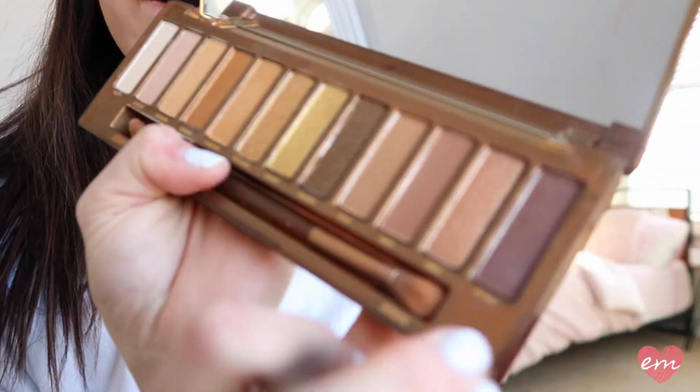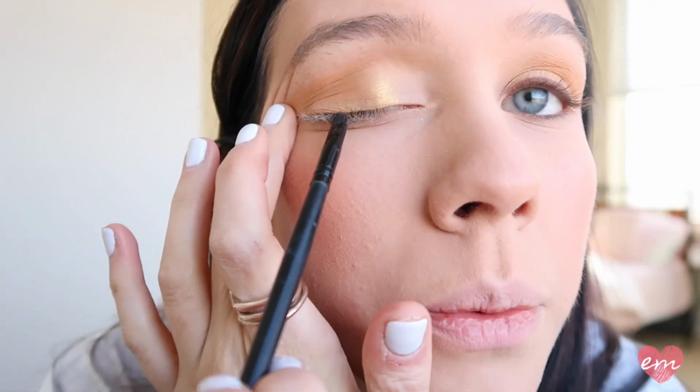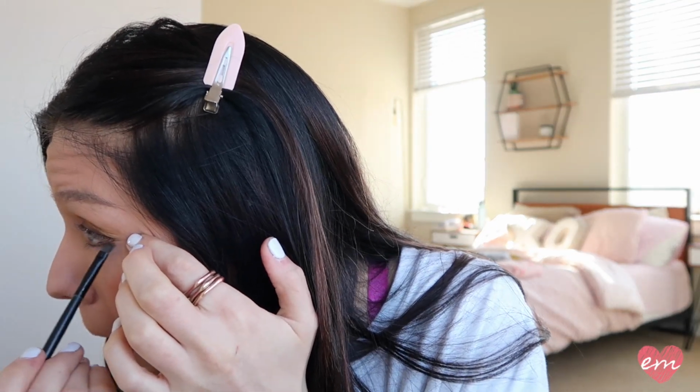So I go back in with this palette and I use the color Sting. It's like a purple mauve color, but that I'm going to pull my eyelid like that and then just don't worry, I know some of the eyeshadow, like the glittery part, is coming off of the base, but we can fix that in a minute. Okay, so I would say that the upper lash line is pretty much lined. Then I do the bottom. Like that.